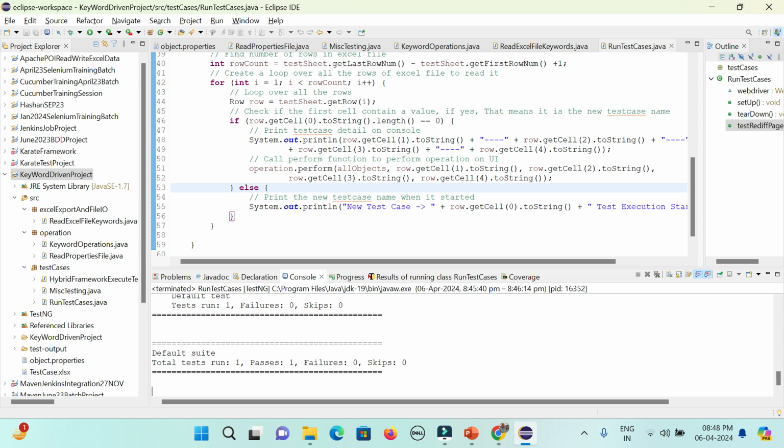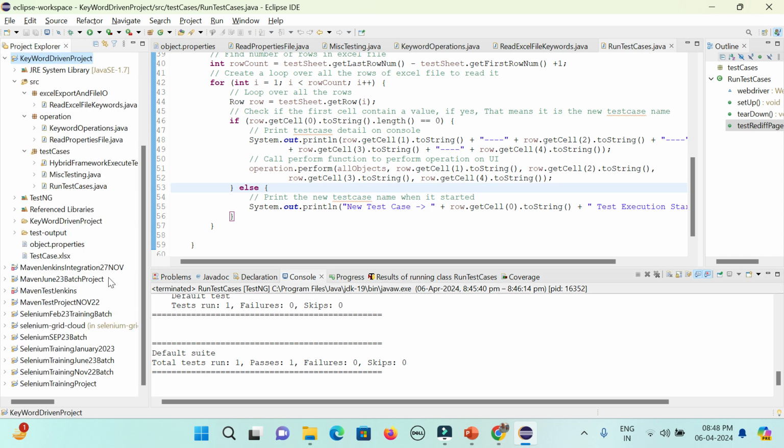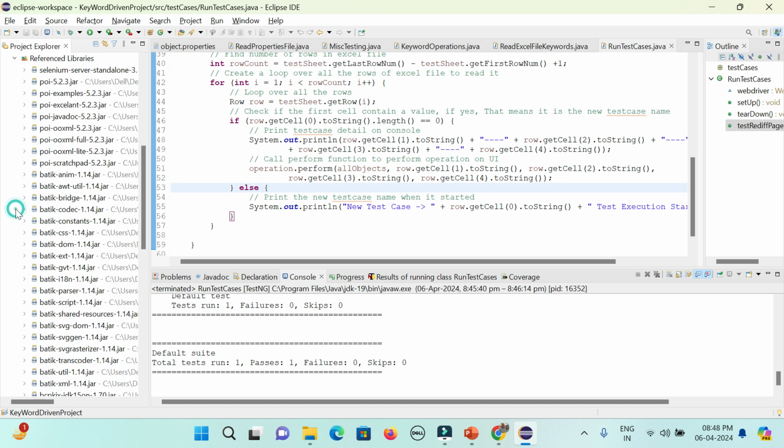But in case you are downloading, there are a couple of things you need to make sure of, otherwise it will not run. If it's a Maven project, that is fine, but if it's a Java project, you need to go to the reference library and remove everything from it, because it is giving my reference only, my C drive reference. It will never work. So after you extract the project, you need to remove it first.